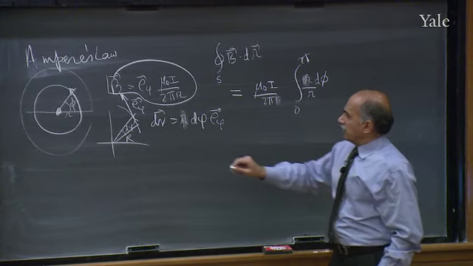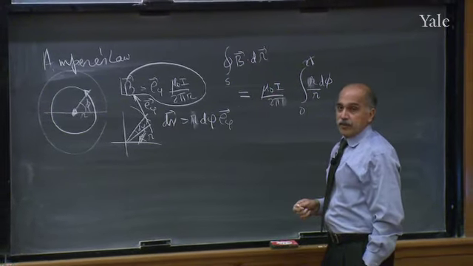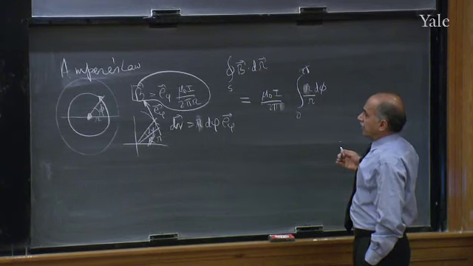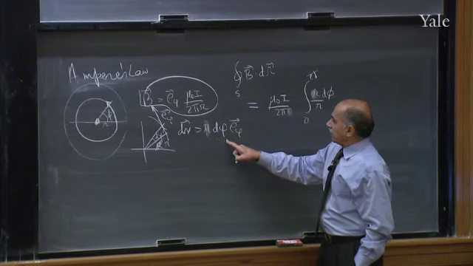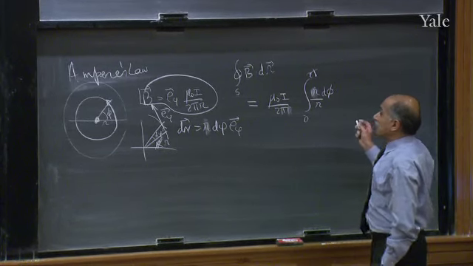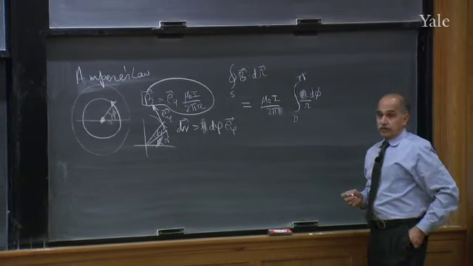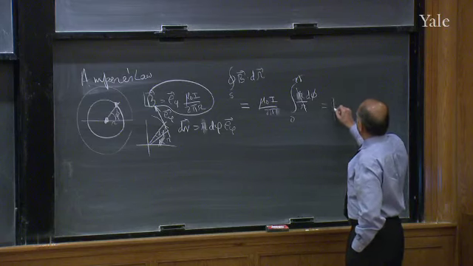In other words, I want that distance to be little r. You can also use big R. It's going to cancel out, but I'm not taking a fixed length r. I'm taking r to be variable, so I want to use little r for it. So r d phi is the length. The point to notice is that the field goes like 1 over r. The arc length goes like r. So they cancel. Integral of d phi is 2 pi, and I get mu 0 I.